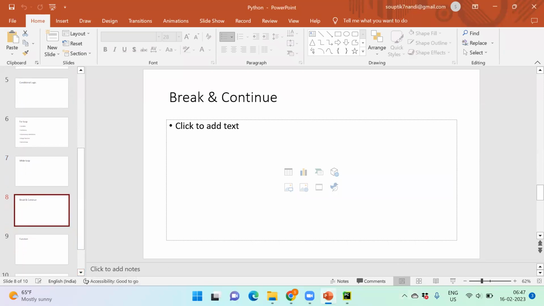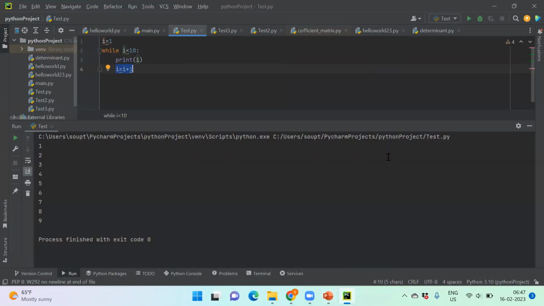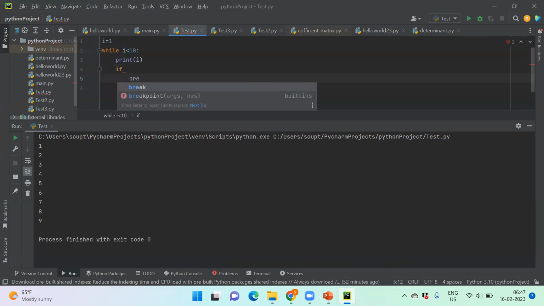We can manipulate when to exit a particular loop, or a particular iteration rather. So when to use break: suppose we are using some condition with an if clause, suppose we are getting one odd number and then we break. So we get the first odd number and we can break the while loop.